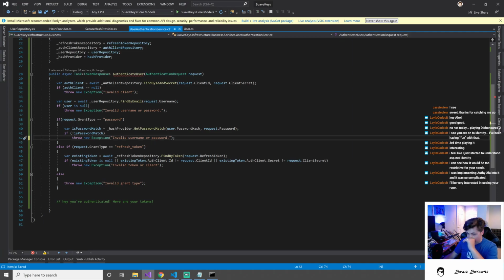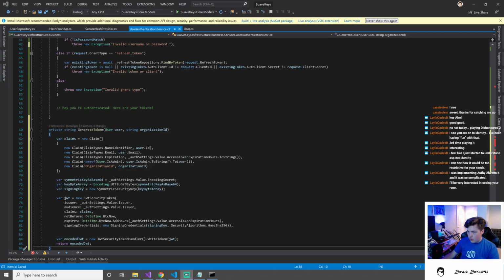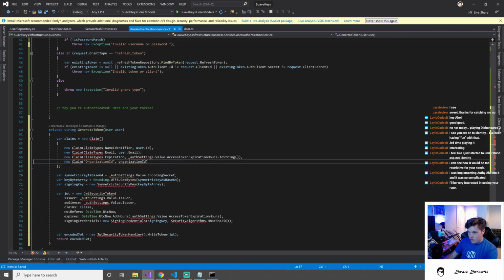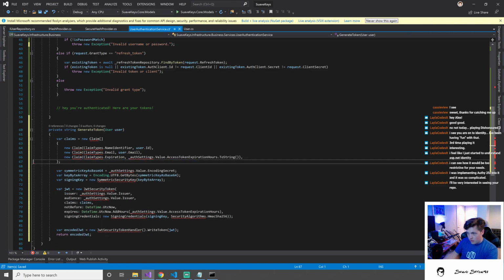So what we have is a method here to generate a token. We don't really need this though. What this does is it creates a bunch of claims. We are going to end up needing this settings stuff too, but I'll get rid of that for now.